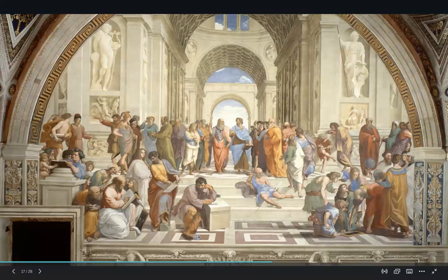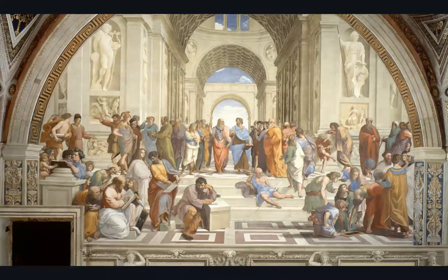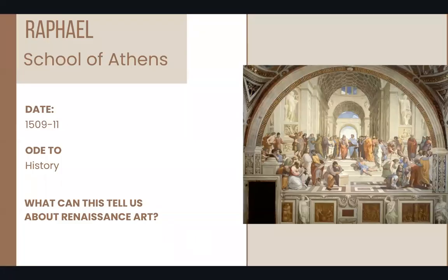And so he is making an ode to all of these great thinkers that came before us. This is the concept of rebirth in a painting. We can see all of these people that came before Raphael, before Michelangelo, before Leonardo. They are the ones setting the foundation for this new rebirth from Greece all the way over to Italy. And again, isn't it weird that it's in the Pope's apartment? I could give a lecture on Julius II. He was not the most religious of men, but he was a fascinating Pope.